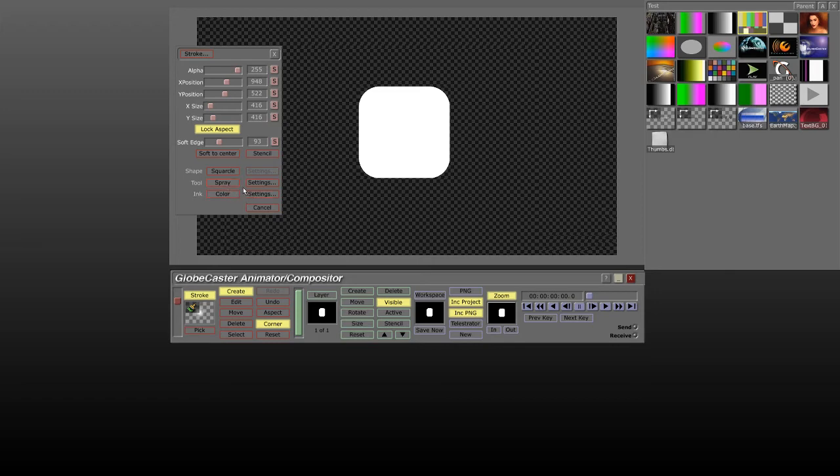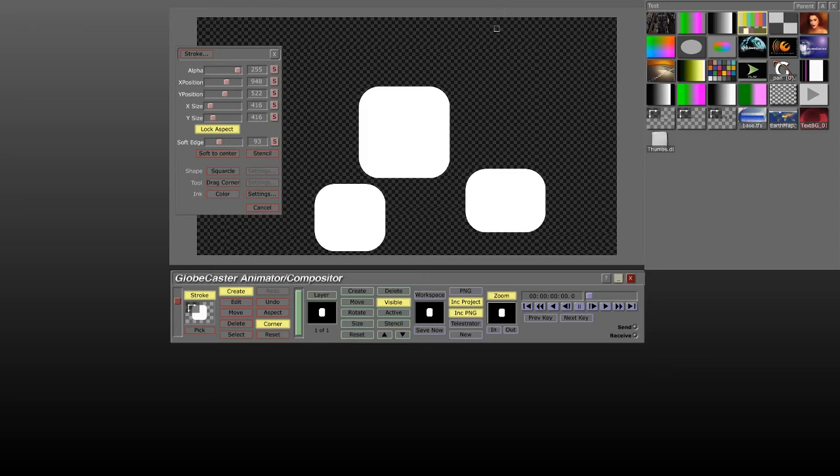We can change the fact that it's a spray, which means that whenever you do this, it sprays it across the screen. We could make it a drag corner tool. By doing that, I actually have to come down here. I still have the default tool in my hand when I open the app. I have to click on pick and then choose this thing that I've modified in the workspace. And you can see now it has little drag corner arrows. So anytime I use it, I bring it in and I've got drag corners.